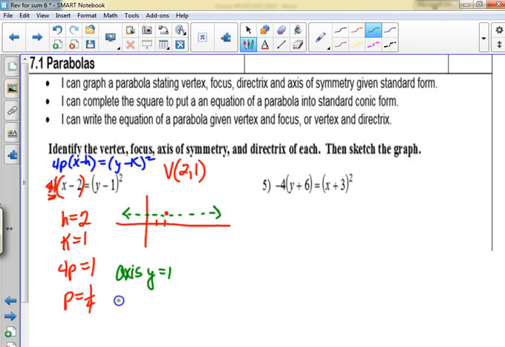All right. Let's do those ugly ones. If p is 1/4, what is that? What is p doing? Do you remember what the idea is? It's how far over to the focus and how far back to the directrix, right? So 1/4 of a unit inside here would be the focus, which would be at 2 1/4. If you look at the sheet, it says take your h and add your p, so that would be 2 1/4.